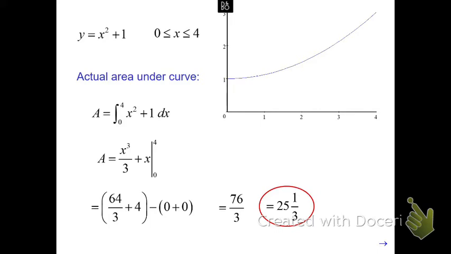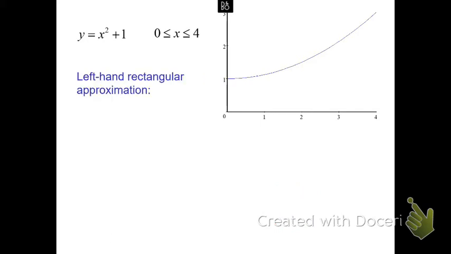But sometimes you don't have the equation and instead you have a bunch of values. So how do we estimate the area? Well, instead of finding the total area, we can make little rectangles that approximate the area under the curve. The first one we're going to do is a left-hand approximation. We call it a left Riemann sum. That was the title of the slide that we started with, a Riemann sum. Okay, a left Riemann sum would look like this.